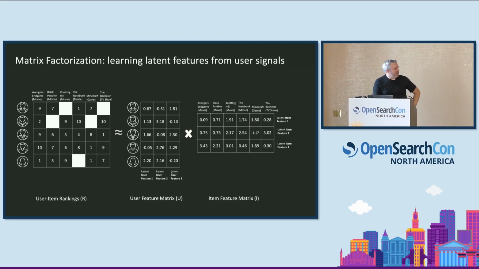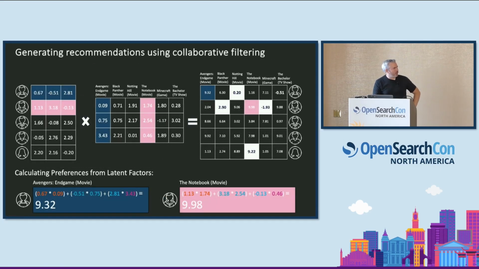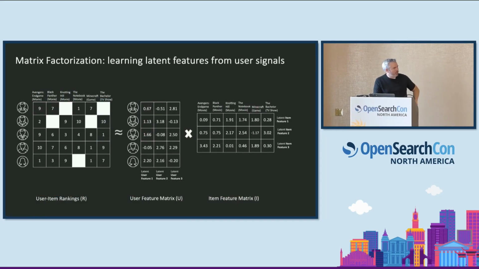If I take these, then I can figure out these 3 latent features, and then up here, I can take each of the movies and also generate latent features for them. In this case, I'm only generating a 3-dimensional embedding. But you can think of all of these latent features as just an embedding. To do collaborative filtering, I take these 2 matrices and multiply them together to generate this other matrix, which roughly approximates that original matrix.